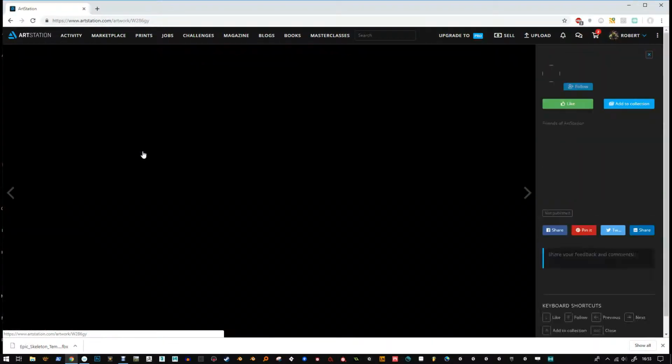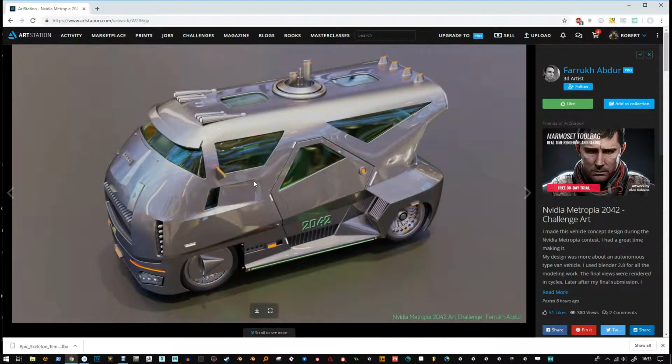Cool props. Now I did see this last week and I thought it was cool, but I think the reflective stuff is a bit OTT. What do you think? Is it OTT? Is it a bit plastic looking? You know, the windows and everything reflecting.